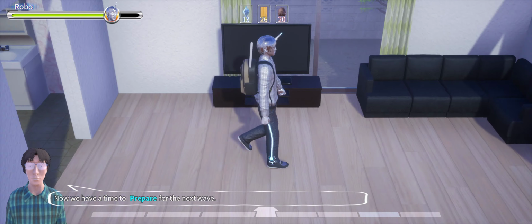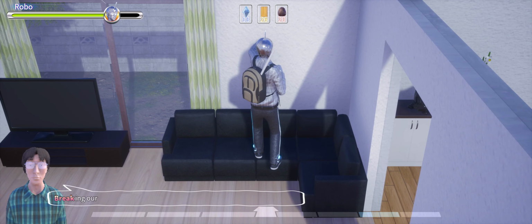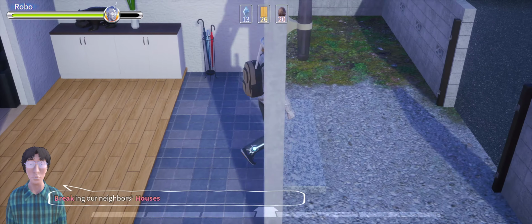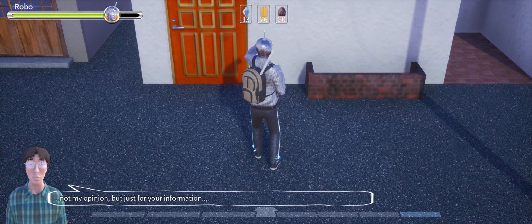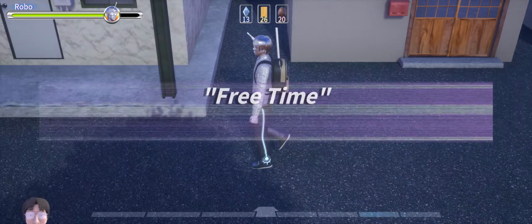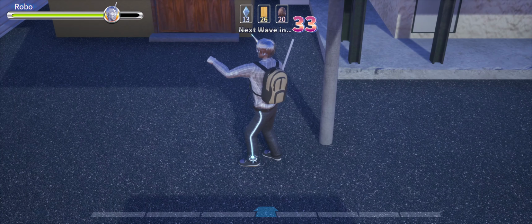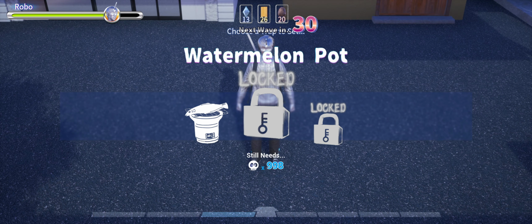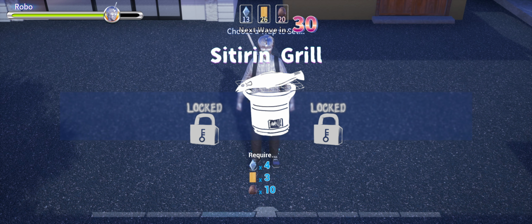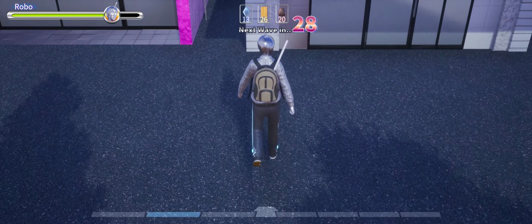Prepare for the next wave. You can collect resources by breaking our neighbors' houses. Okay, sounds like a good idea. Free time. How do I break it? Oh no, I need to hurry. One second. Okay.